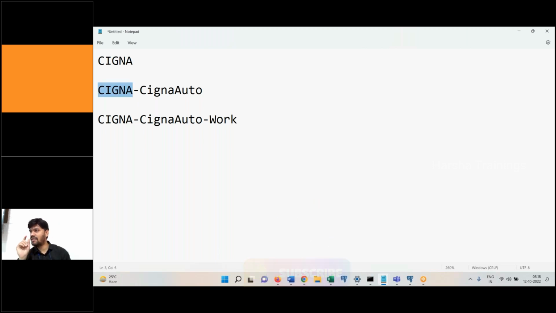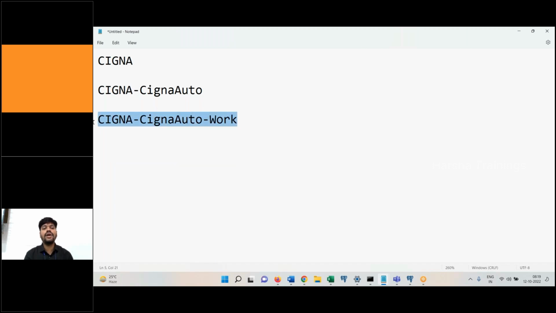Why was it appended to the previous class? The reason is, it is appended with a hyphen. You read this as dash. This hyphen defines the inheritance relation between two classes. Here, Signa is going to be a parent class. Signa Auto is going to be a child class. But Signa Auto is not independent. Signa dash Signa Auto. The reason is, I want Signa Auto to be created inheriting from the Signa class. If you want to do this, you need to use a hyphen and append to the previous class. Understand? So the hyphen here is a symbol called dash that represents the inheritance relation between two classes.